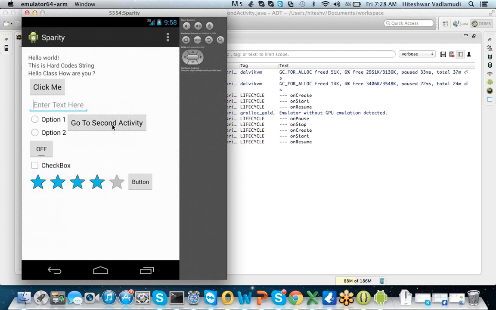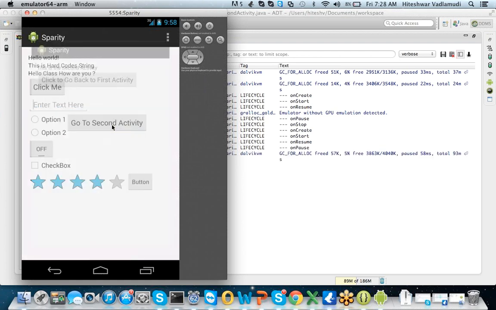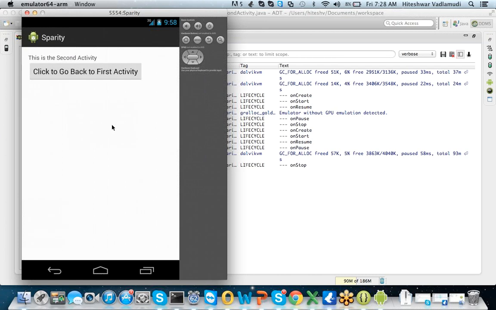Now, when you click on go to second activity, it creates one more. So now you have four activities on the stack: first activity, second activity, again first activity, and then again the second activity. Ideally, when you click on this button called click to go back to first activity, the second activity should be killed and the first activity should be brought into the foreground.